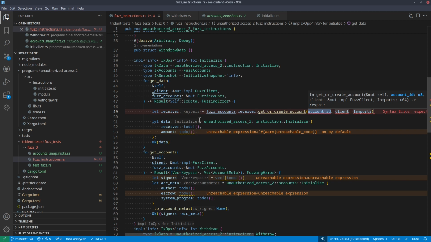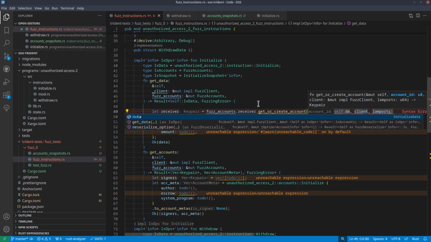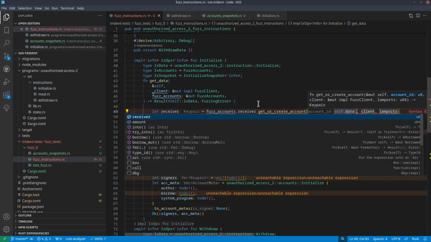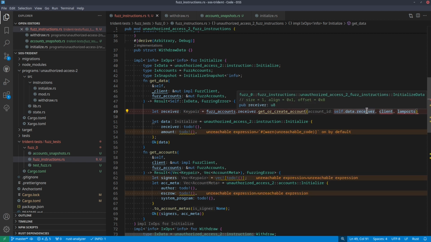In order to get this random number, we can just use the data generated by our fuzzer for this particular instruction. So we will type self accounts data receiver. If you recall, this was the randomly generated account ID by the fuzzer.